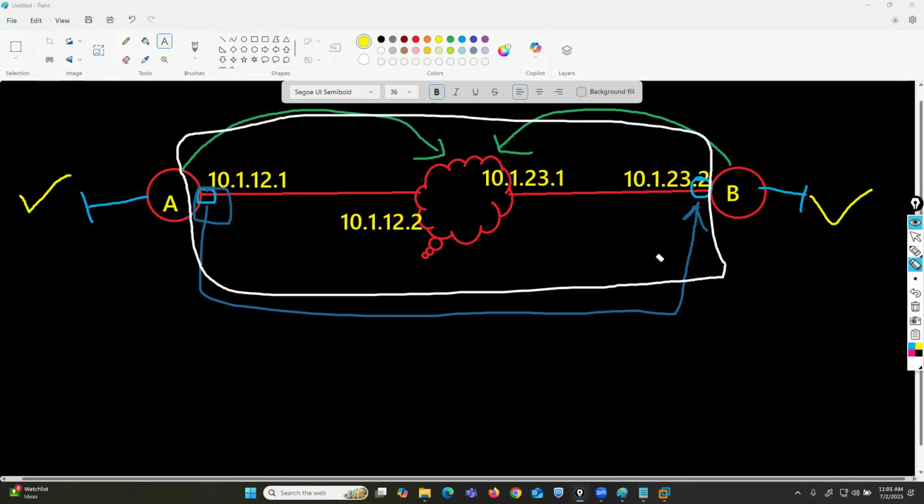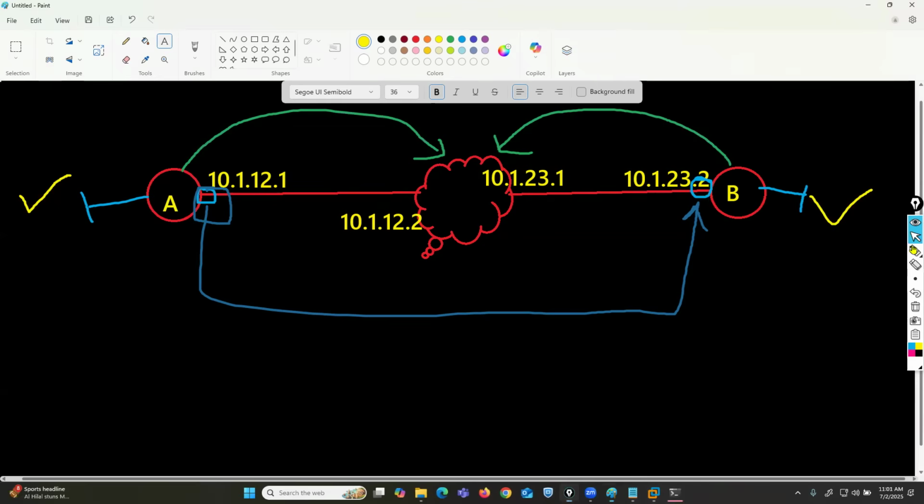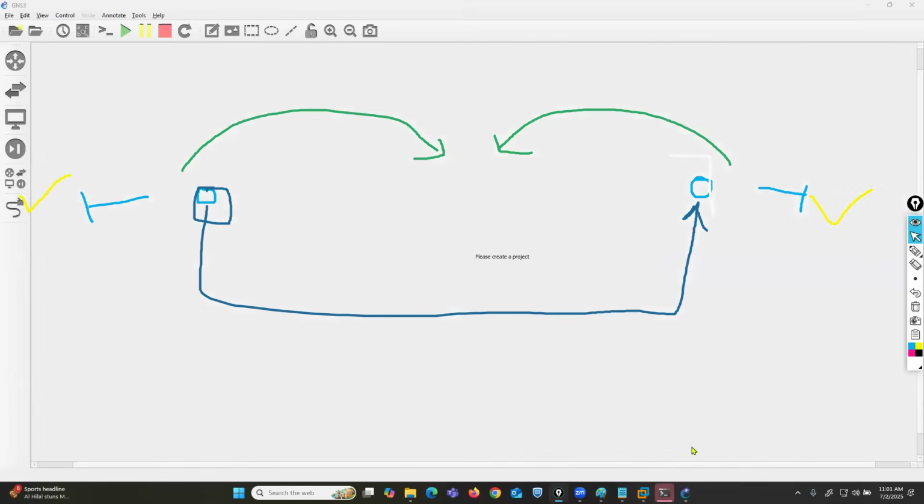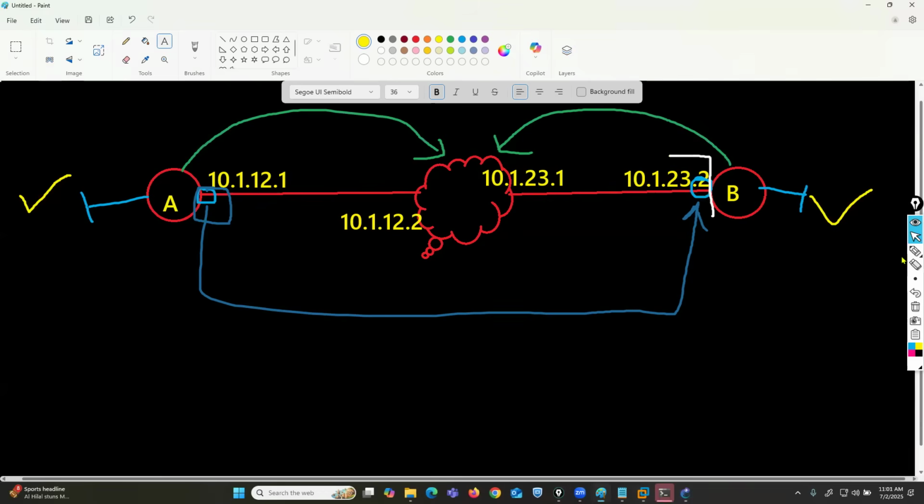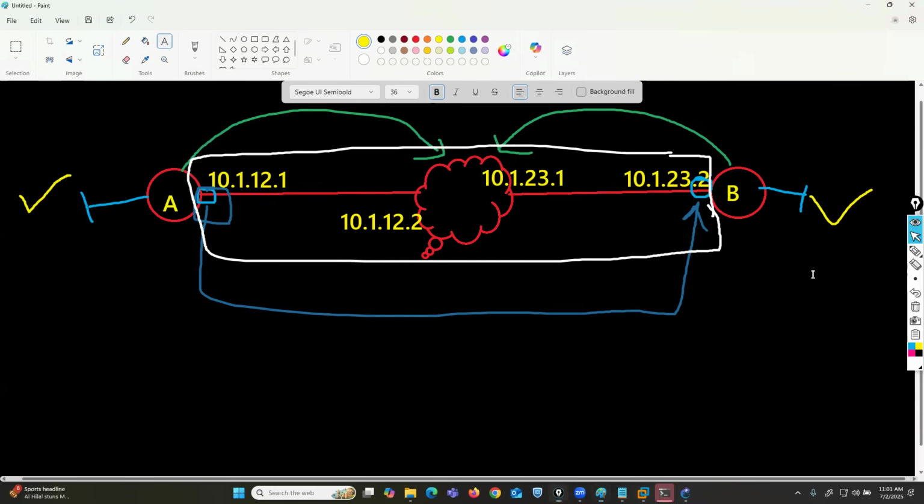That's why GRE is an option. What you can do in a real network is create a GRE tunnel here. GRE is a point to point tunnel, generic routing encapsulation. So we use GRE for point to point connectivity. We have point to point connectivity between two branch offices, so I can create a GRE tunnel here. This is my private tunnel.